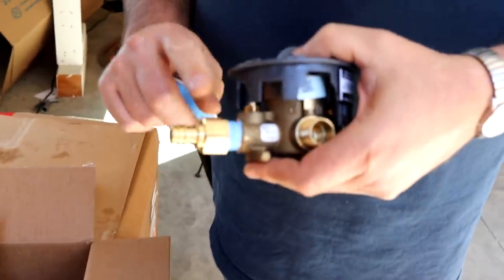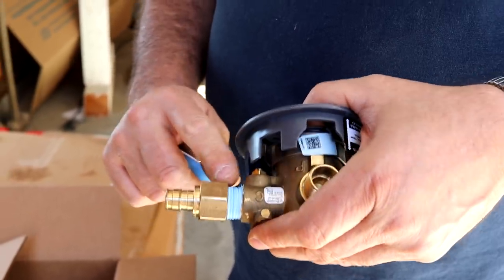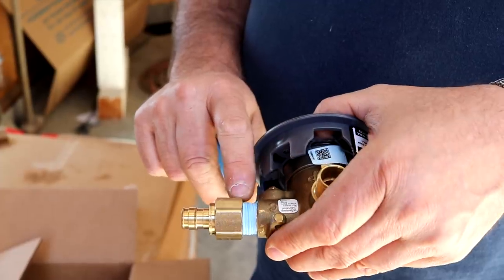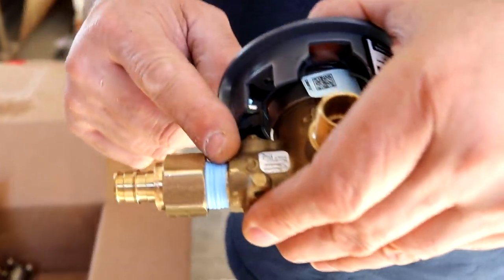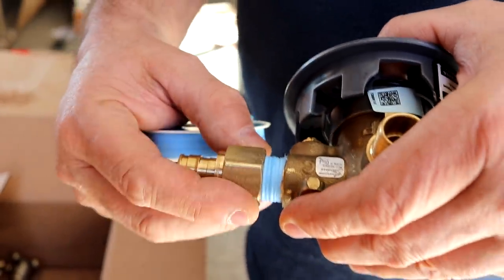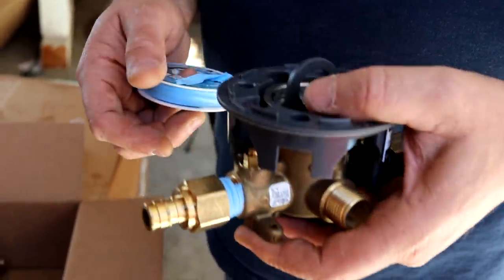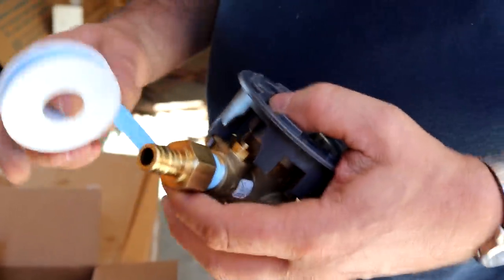So a lot of times I'll tighten it really well, but not too tight. Everything's made so light anymore that the wall thickness in here is thin. The threads are tapered in a pipe thread, so the tighter you put it in, the more pressure is put on this to split it. So you can put it on too tight, and the PEX makes it easy to just go back and tighten it up some more.